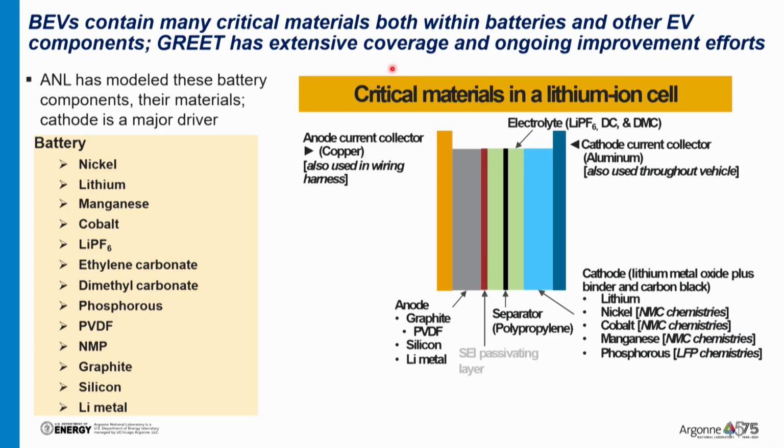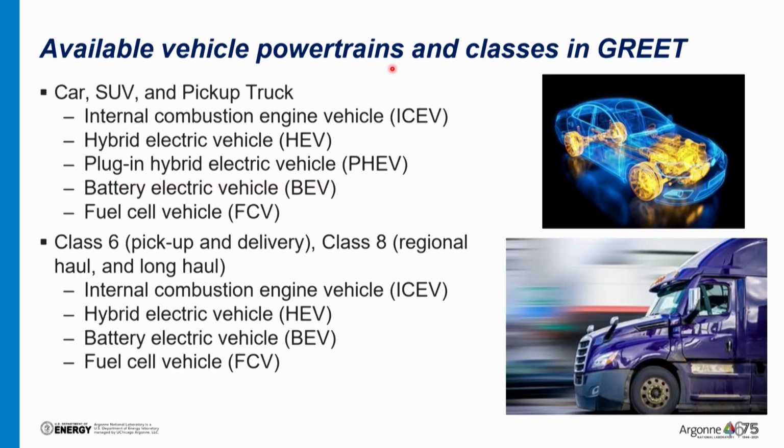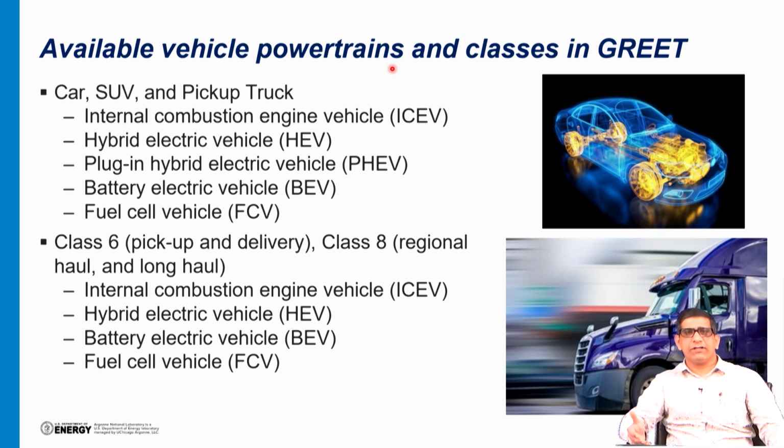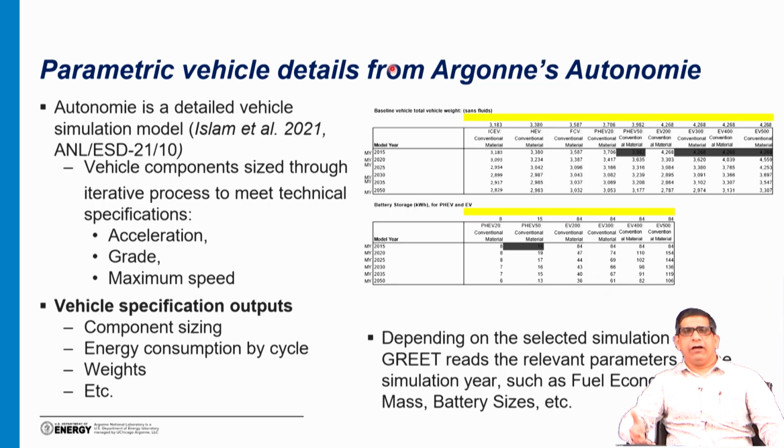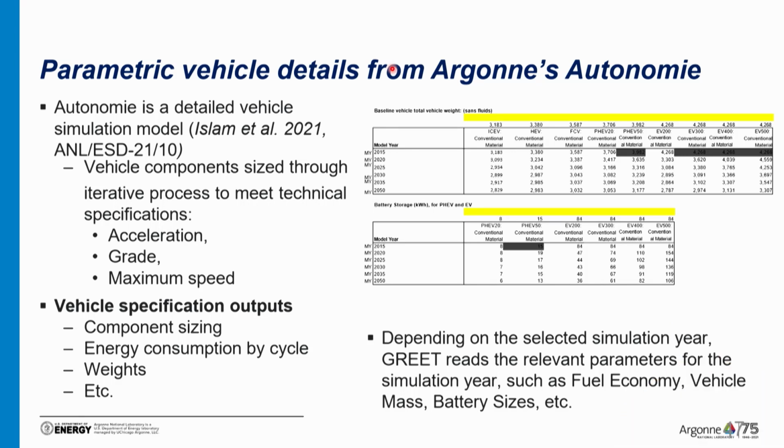Then, all those BEVs contain many critical minerals, so those are also being incorporated. Then available vehicle powertrains and classes. They have tried to bring in the latest technologies, since GREET is a work in progress every time; they keep on improving their model. It's a good tool which can be taken up and Indianized for the Indian conditions and used as well.